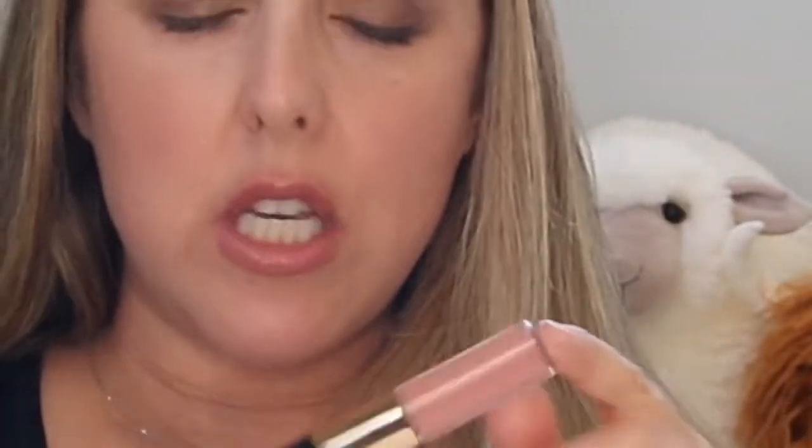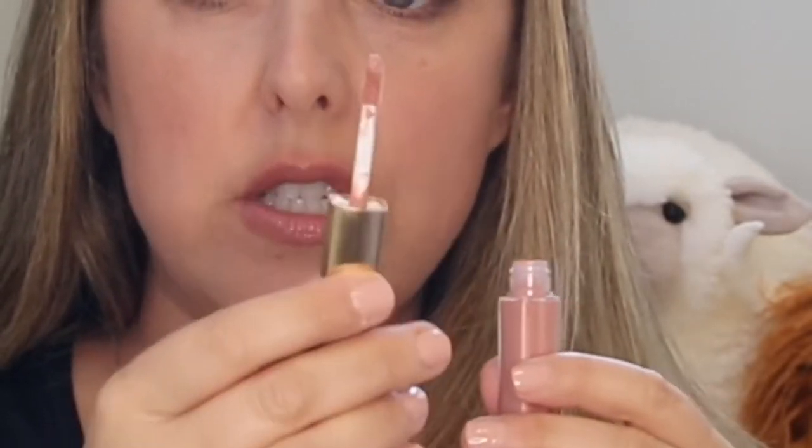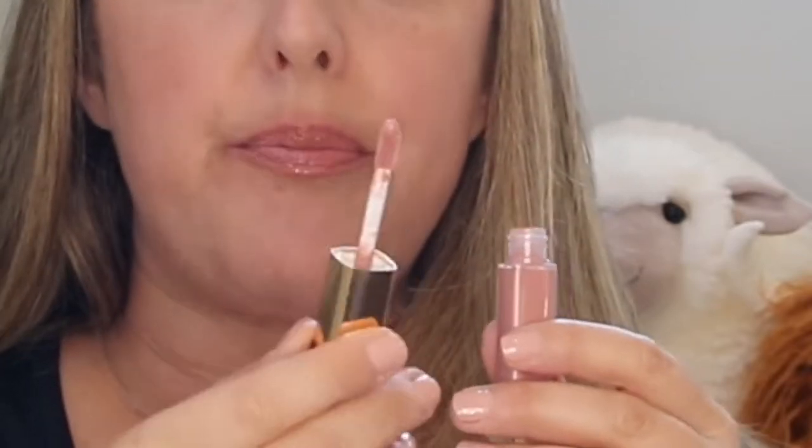Today I am wearing My Lips But Better. The way I achieved it is with the Victoria Beckham liner in shade 2, paired with Chanel's La Rouge Duo — the double-sided lipstick in Mary Rose. It has a wand on one side with a doe foot applicator; you wait for it to dry, and then the other end has a gloss on it. That is what I am wearing today, and to me this is a true nude lipstick.